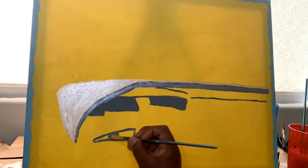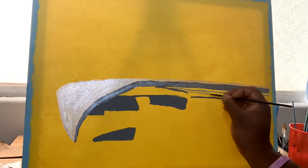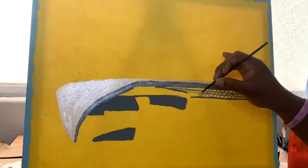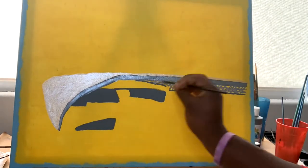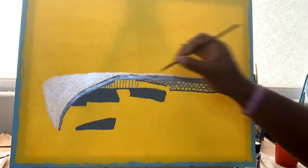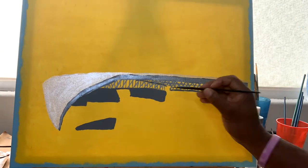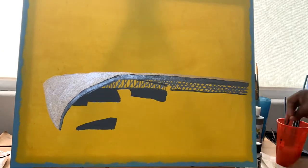SoFi Stadium is located in Inglewood, California, not too far from LAX. For football events, the stadium can hold over 70,000 guests and can be expanded to over 100,000 guests for events like the Super Bowl, WrestleMania, and the Summer Olympics. You will not guess how much it costs to put this bad boy together. Not one, not two, not three, but $5 to $6 billion was estimated in the development of this stadium. The Los Angeles Rams and the Chargers share this stadium, so I guess it makes up for it.